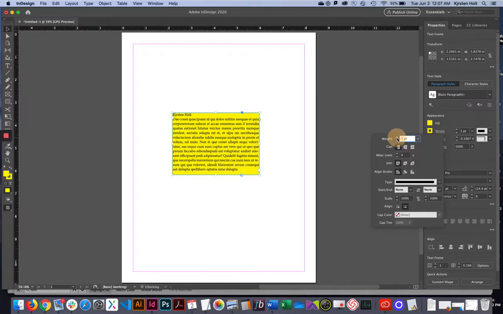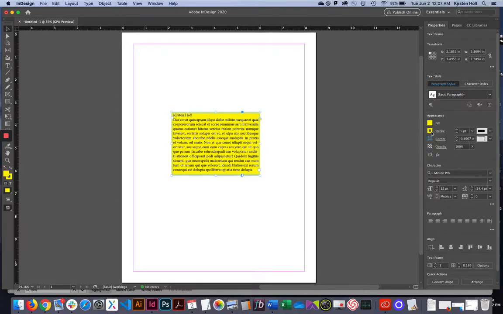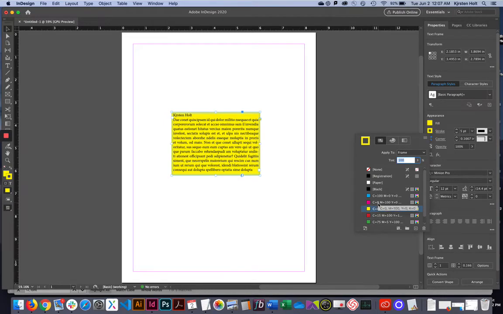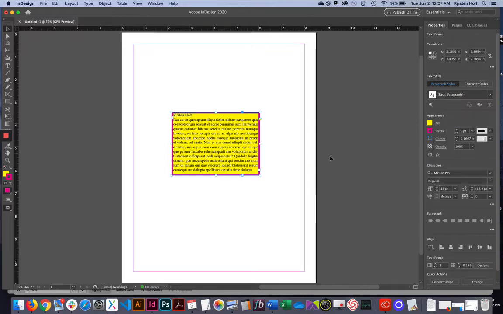And so I'm going to increase the point size. Right now it's yellow because that's the color it just happened to be when I chose it. But if I click on this color swatch, I can now change its color. So I could give it like a pink ring around it. These are not the only colors you have. We'll get into that later. You're going to be able to do any color you need, but just for right now, for quickly, we're just going to use these color swatches that we have.